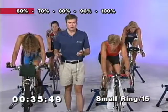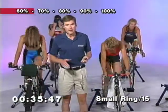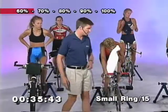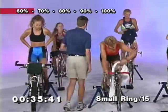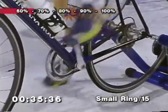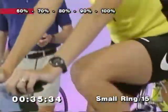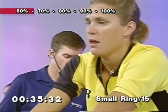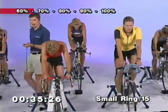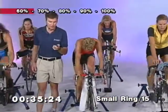Soft pedal. We're now going to give you 30 seconds off, and we're going right back into that same set. Again, 2 minutes, 10 seconds hard, 10 seconds easy. You have about 10 seconds. Here we go. Same gearing. Small ring on the front, 15 on the back. 5, 4, 3, 2, 1, go.